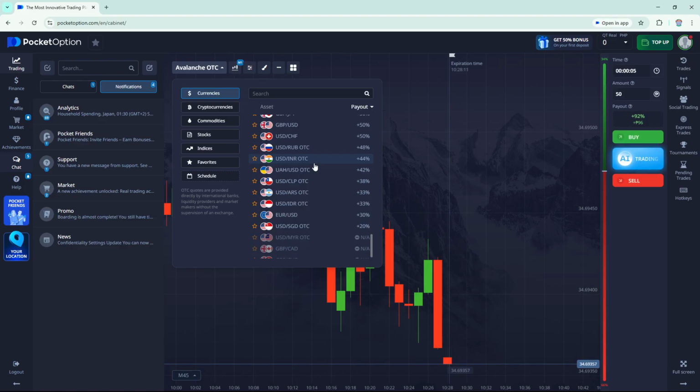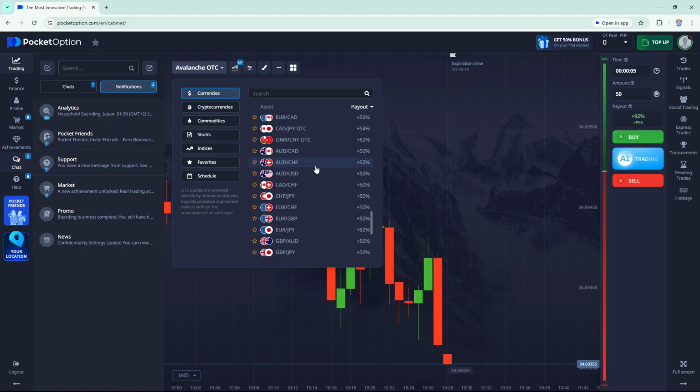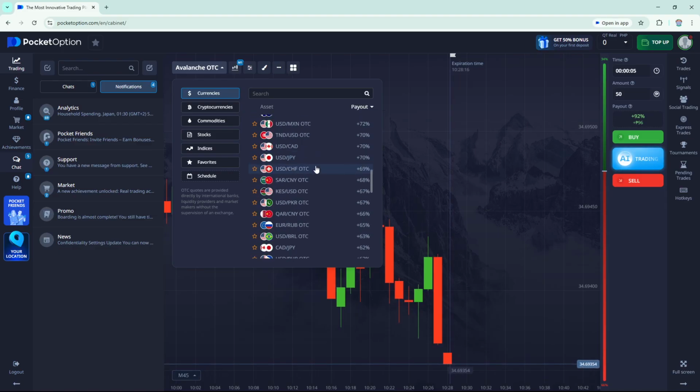Having a clear view of all the available assets is empowering. It enables you to make swift, informed decisions about where to place your trades. The dashboard is designed to be intuitive, making navigation smooth and efficient. Remember, practice is key. The more time you spend familiarizing yourself with this tool, the more adept you'll become at harnessing its full potential.